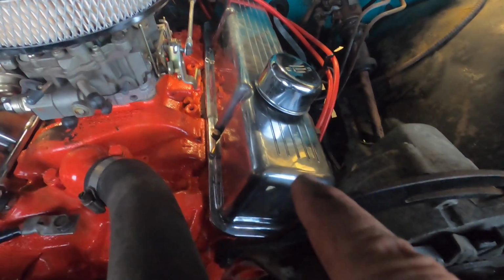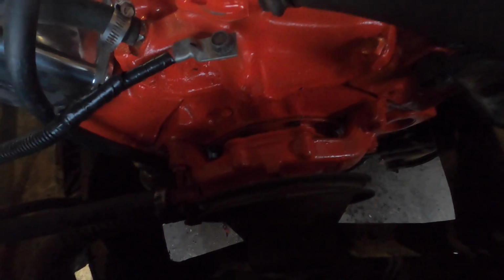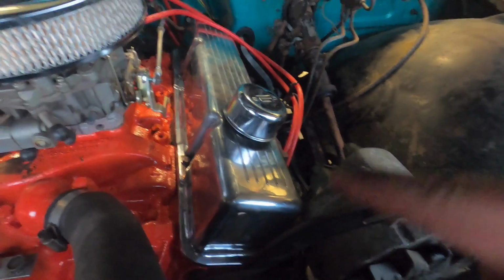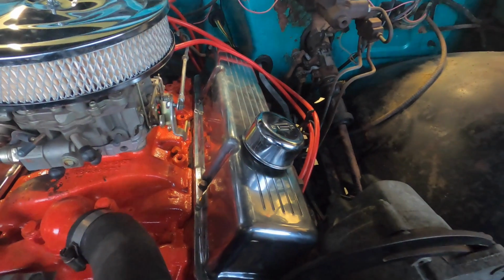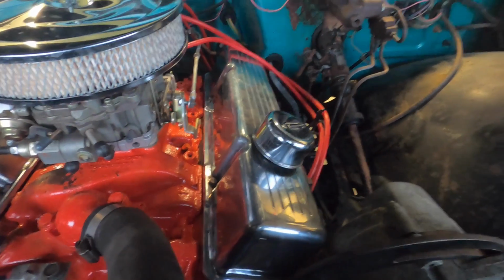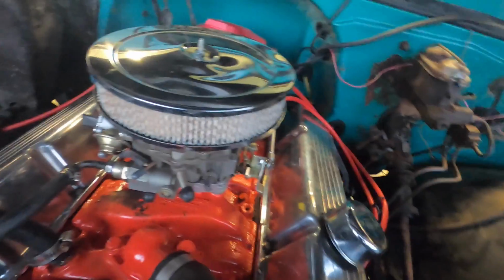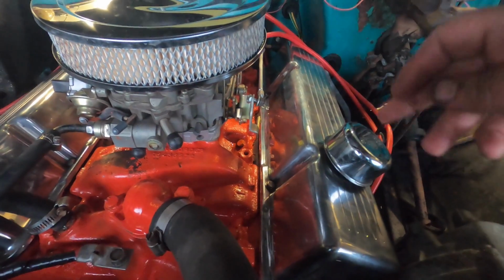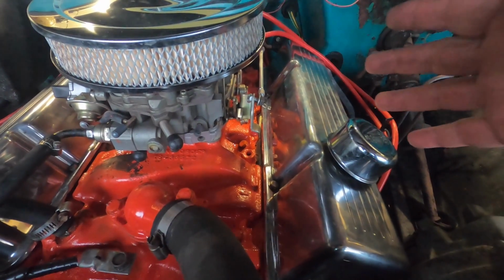Polished aluminum valve covers. This alternator now doesn't want to sit where it needs to be, so I don't have a belt on here. I'll either have to get a longer belt, which is what I'll likely do, or swap the old valve covers back on. Much prefer to just get a longer belt and leave everything the way it is. I do have an issue with the grommets from the old valve covers being too small for the new valve covers, so I'll have to get some grommets.